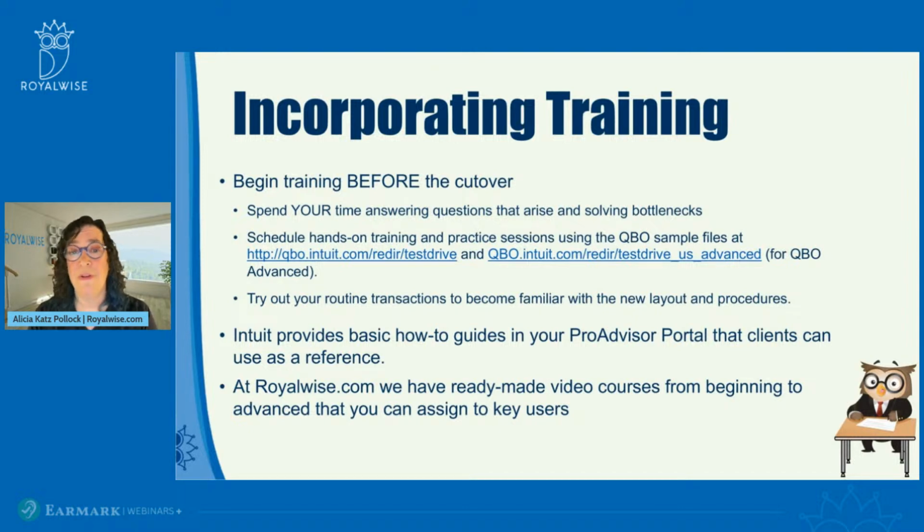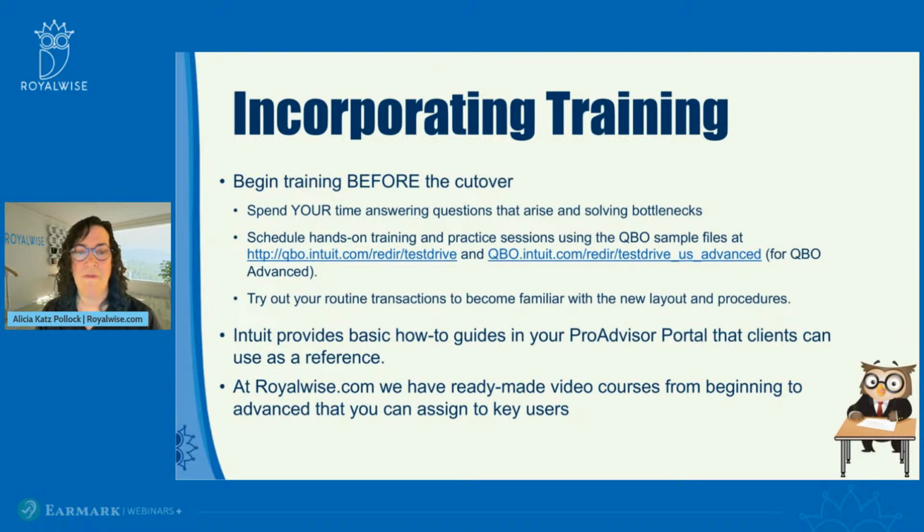Now, if you're a ProAdvisor, there are also client training resources in your portal. When you log into your QBOA, your QuickBooks Online for Accountants, and you look on the left-hand side, there's a tab that says ProAdvisor, and then under ProAdvisor are benefits. And when you look at the benefits tab and go down that list, there's actual handouts that you can print out and give to your client. That way they have something to hold in their hand.